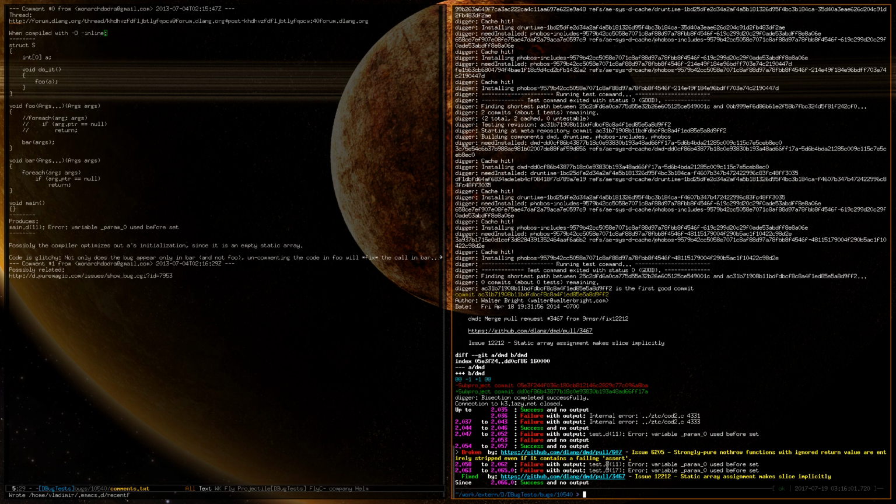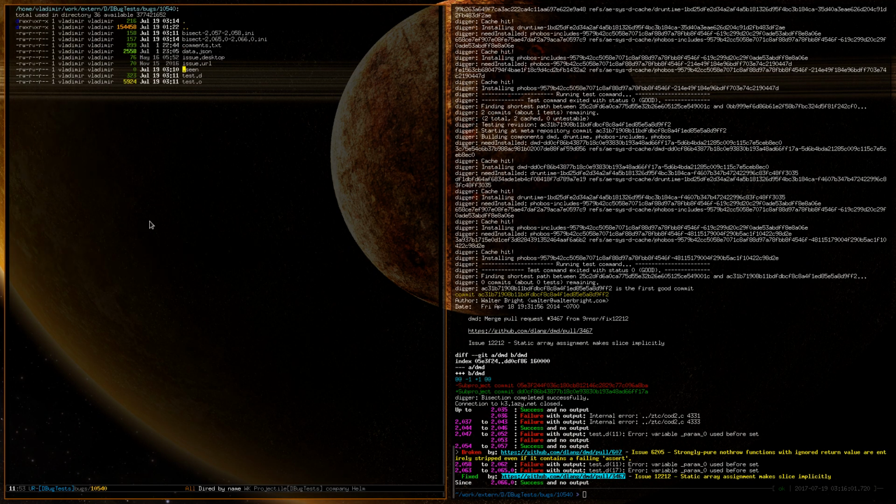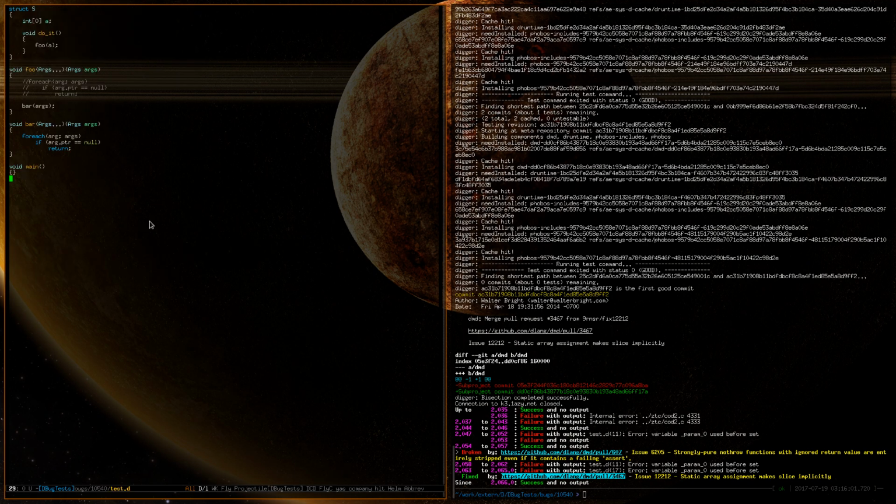Okay, it's a highly specific issue, and this static array assignment makes slicing implicitly. Static array assignment, well, this is sort of a static array. Interesting.